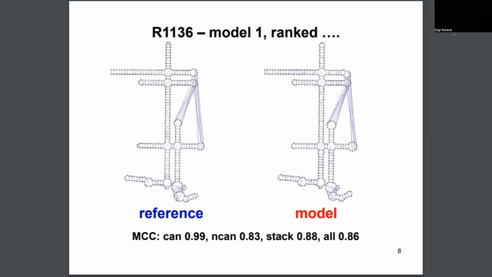And the secondary structure prediction, well, this is actually the contacts in the model, according to the model built based on predicted structures with all the kissing loop interactions and everything. So here it seems great. MCC for canonical base pairs 0.99, for non-canonical base pairs 0.83, the best in all the models we generated for all the targets. Okay, and stacking 0.88 overall, great local contacts.